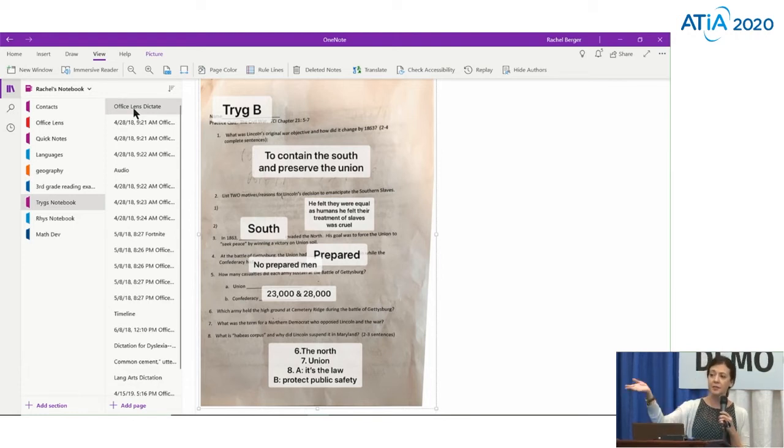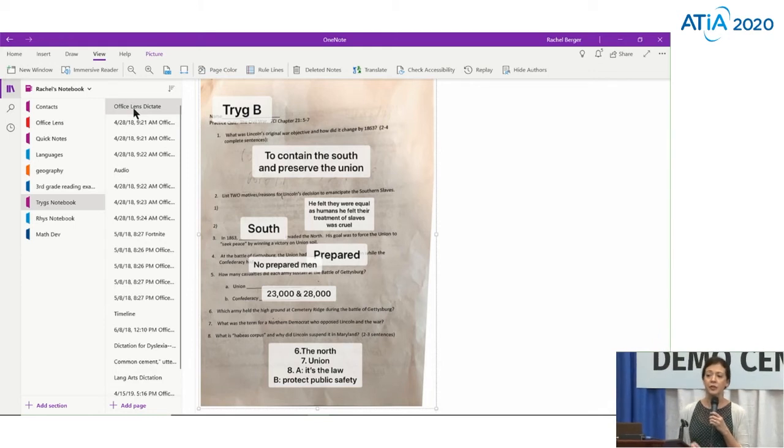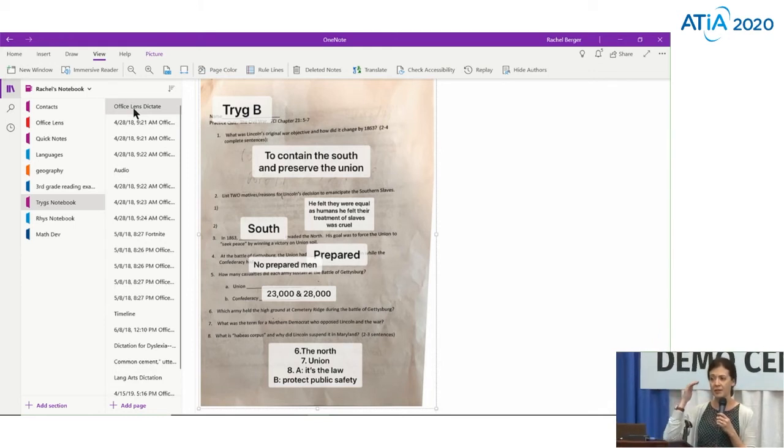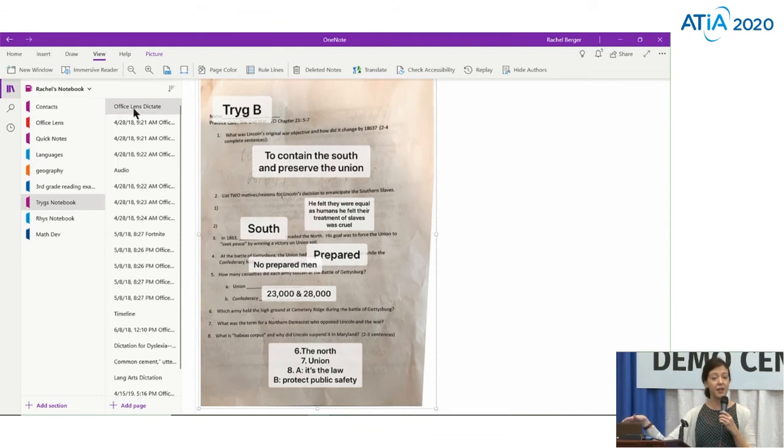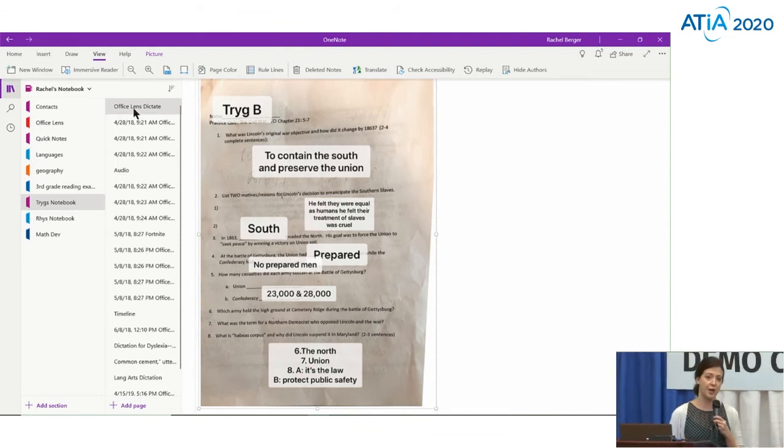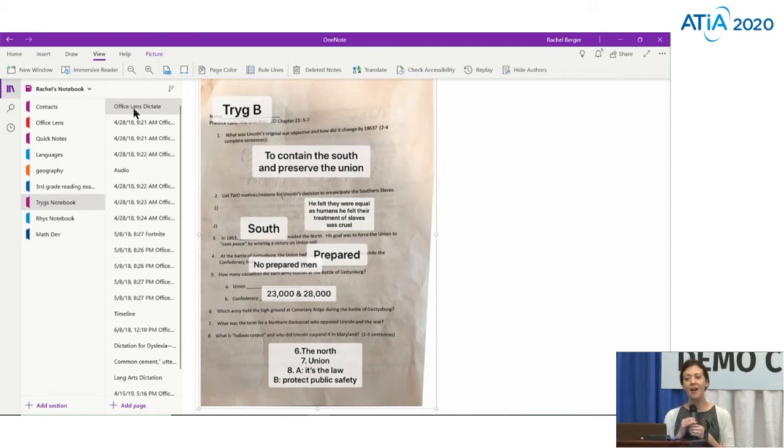So in the case of my son here, he was struggling to complete the worksheet because as a dyslexic and a dysgraphic, getting the content out of his head onto paper and then the manual task of writing is very difficult. So we removed that roadblock there, and that's possible through Office Lens as well. All right, so that's a nutshell of the information we have on Office Lens and Immersive Reader and the places that you will find access to it. Now Jason has some wonderful things for you.